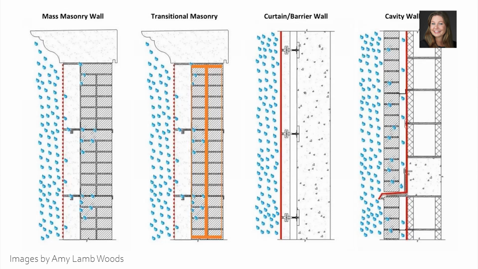The reason this is important is that it's very important to understand these different wall systems. Mass masonry is very thick, and it relies on vapor transmission and breathability through these multiple wythes of masonry to be able to allow some water in and dry out. Things that limit that are lack of maintenance, water infiltration from horizontal surfaces, and inhibiting that breathability, such as putting coatings or sealers on the exterior, the wrong mortar joints, or even the wrong type of interior insulation. Trapping moisture in these walls can lead to their demise.